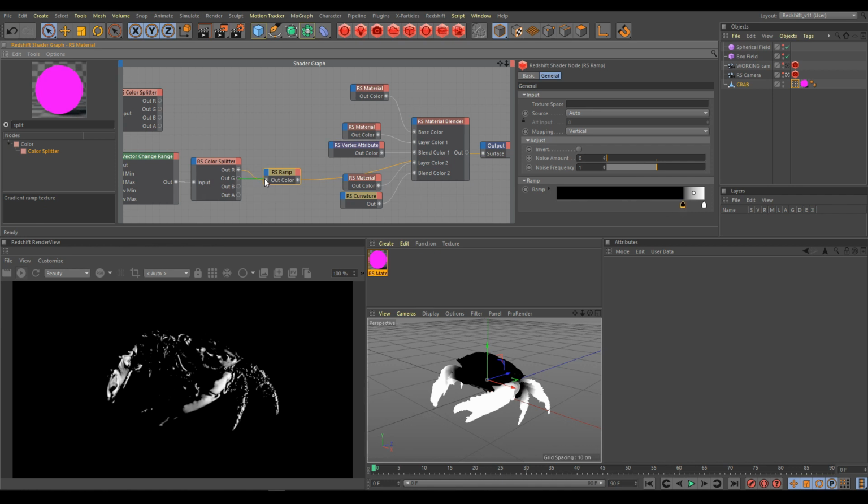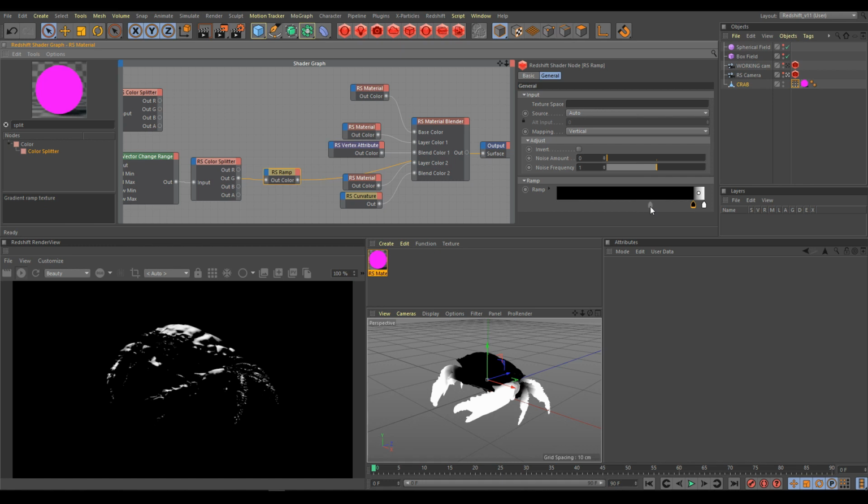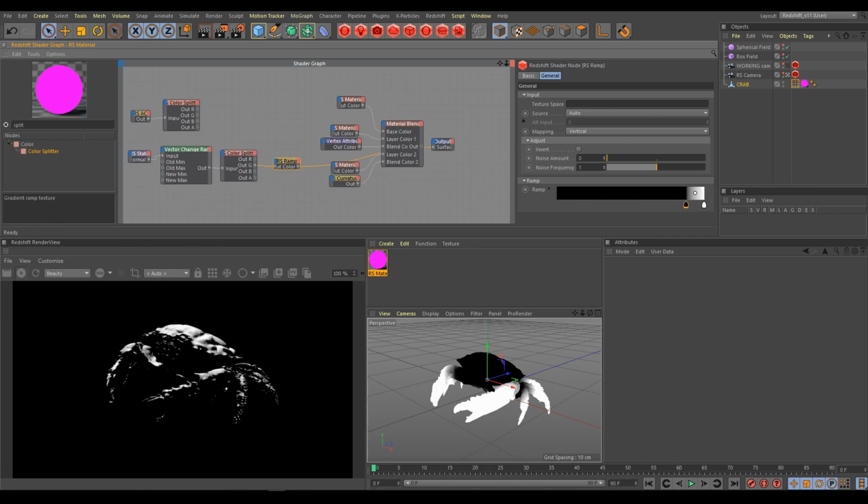Now if we reconnect from a different channel, you will see differences in the render view. Again, don't forget that the ramp node is very important for the final look of your mask. In our case, we are looking for the output from channel G, and in the ramp node we will find the optimal value where we are clipping enough, but we can always change this intensity later.